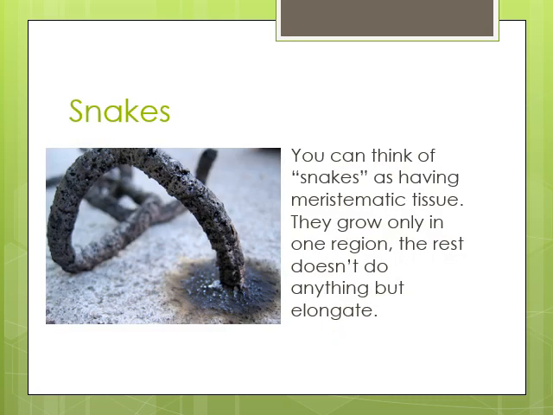The way I think of these growing cones, if you've ever, on the 4th of July, do you know what snakes are for the 4th of July? That's not a real snake, obviously. It's not like you set a snake on fire. Don't do that. You take a little tablet, you put it on the table, and you light it on fire, and then ash grows out of it. The ash is only growing in one direction, up. That's like the meristematic tissue. You don't see these growing outwards. It's all in one plane, one direction.